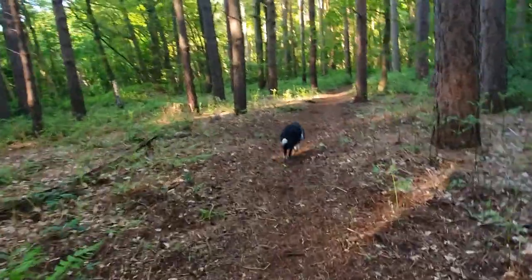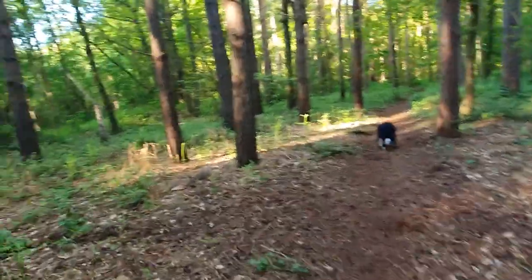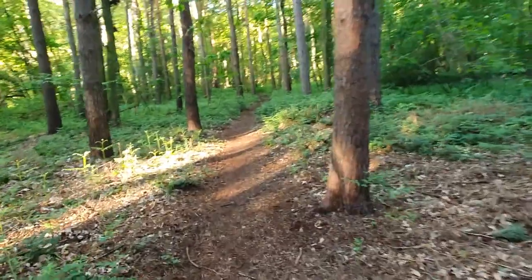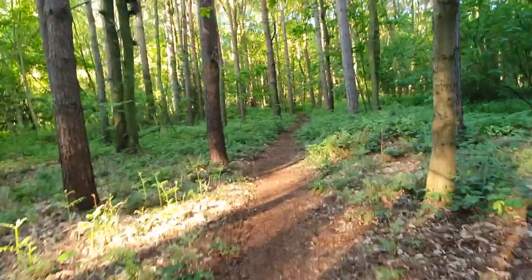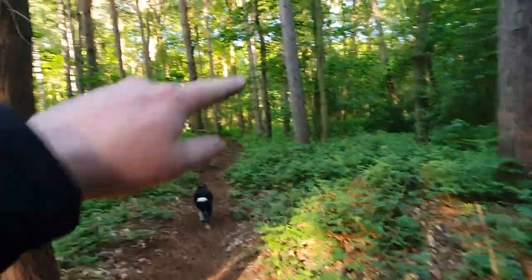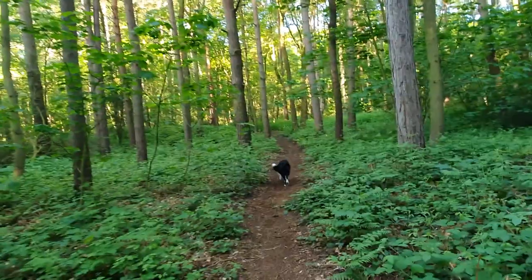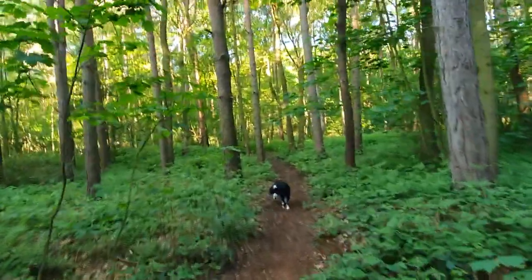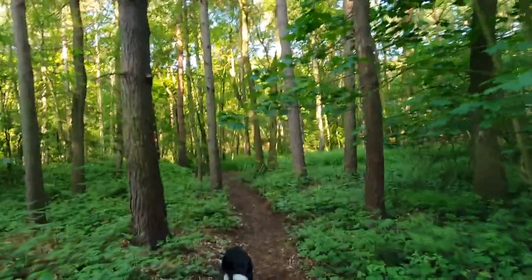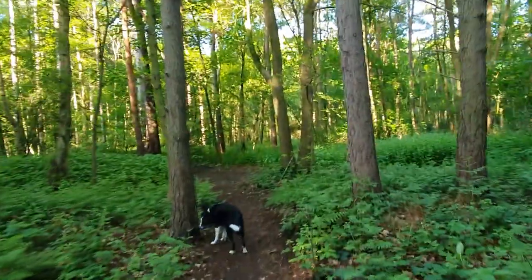Maybe another project in the future. But we are about half a mile away from the car here, and there's no way I'm putting those bad boys on my shoulder. I could drive the car down here to shorten the journey, but there's a nature reserve at the back here, so people might think I'm a bit of a weirdo — they'll probably think I'm dumping rather than salvaging these things. But such is life.